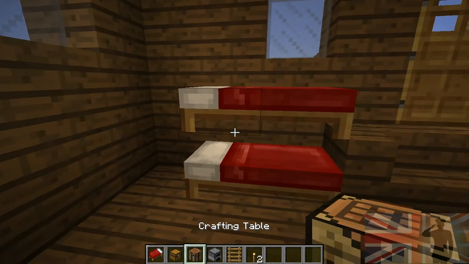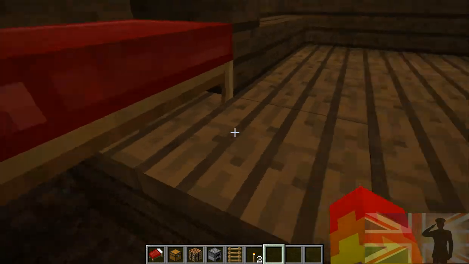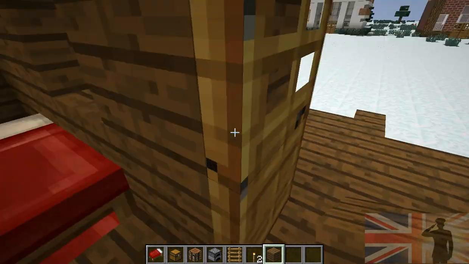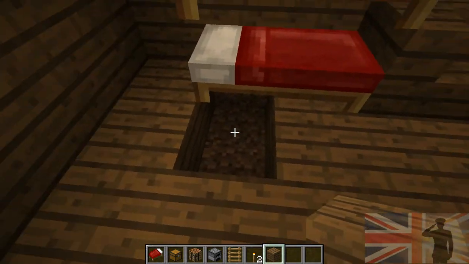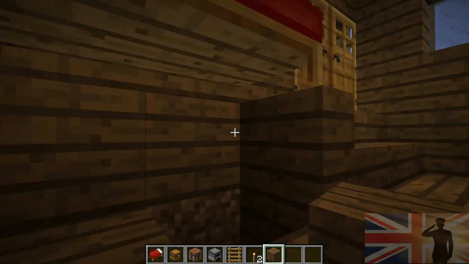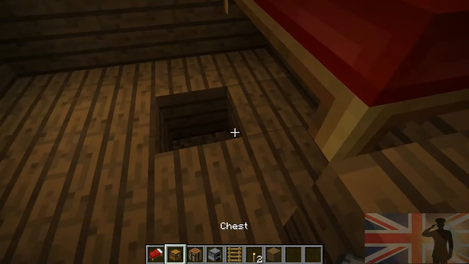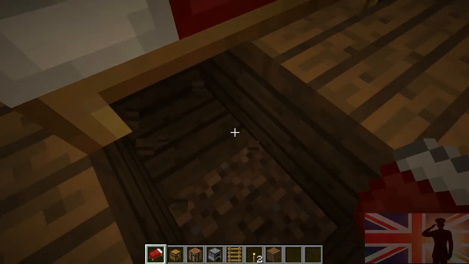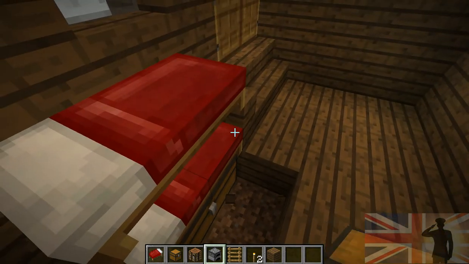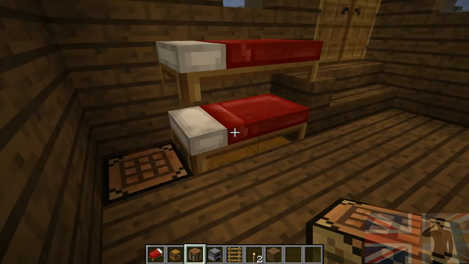Now what can we do? How about we have this under here? Yes, again, I also learned this. So I forgive you again. Maybe I should just put it to my inventory. Yeah, that would be a lot quicker. Oh, damn. This is another tip that I learned from Keralis. Yeah. Boom. Little crafting table there.